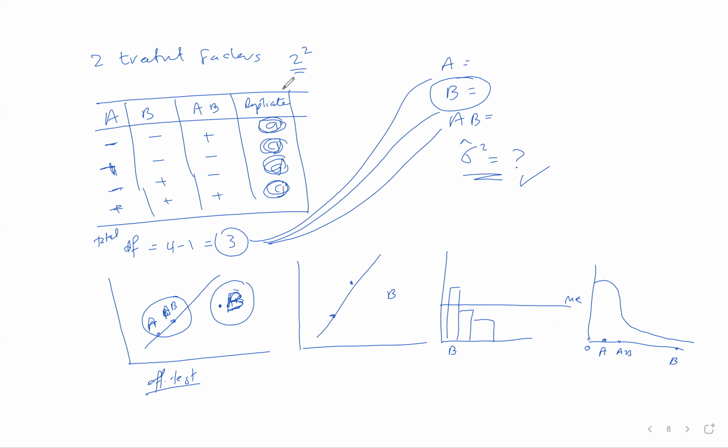But I save much resources. I saved much resources by having only one replicate. But the problem with this one is outliers. Because when you have one replicate, you test each treatment only one time. So you should be very careful when you test the response. You shouldn't do any mistakes when you measure the response. And also when you enter the data in Excel, you should be very careful because you shouldn't do any mistakes.